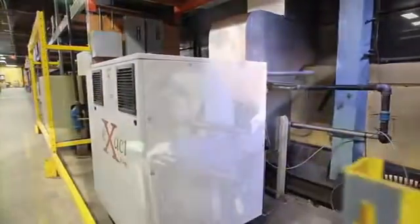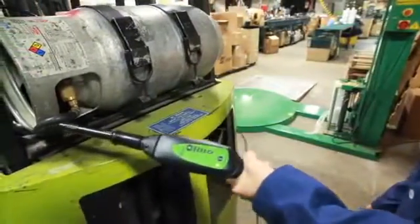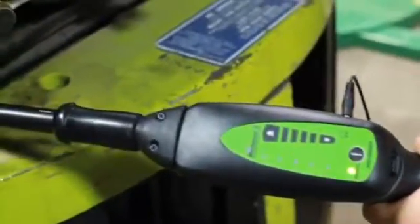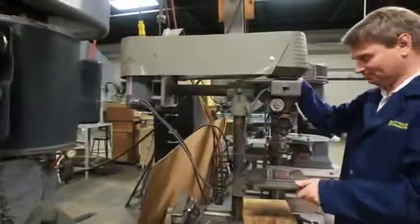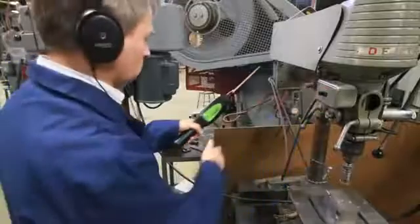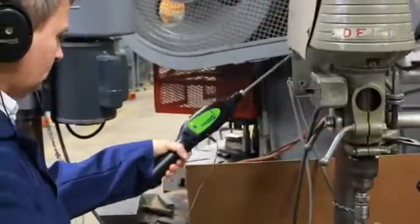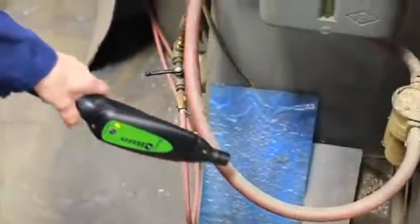Pressurized leaks and component wear always generate friction in their surroundings. The problem is when these leaks are very small or the wear is in its early stages, the sound this friction produces is in the ultrasonic range, which means the human ear can't pick it up. The Marksman 2 is specially designed to address this limitation by converting and amplifying inaudible ultrasonic sound into an audible sound that's easily recognized.